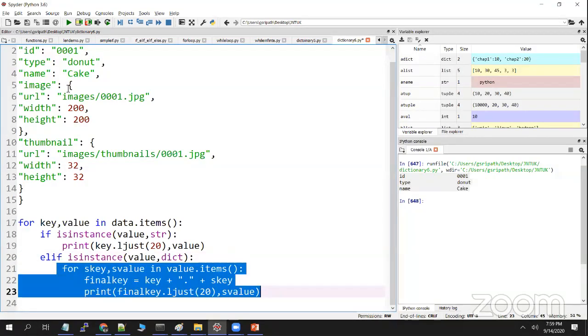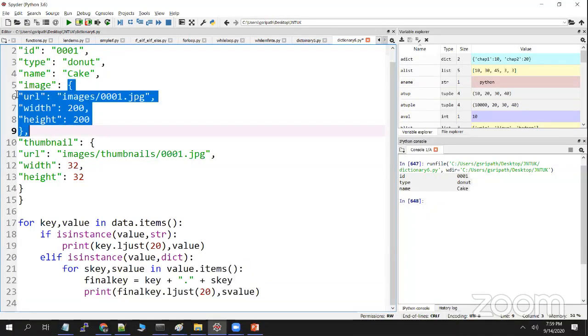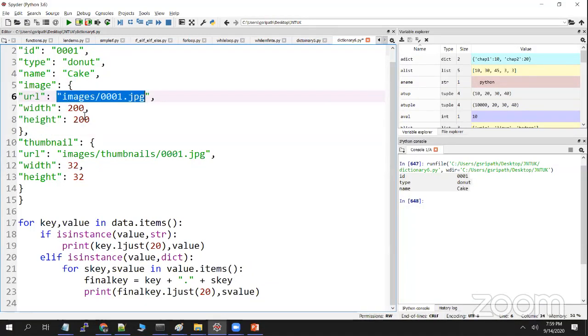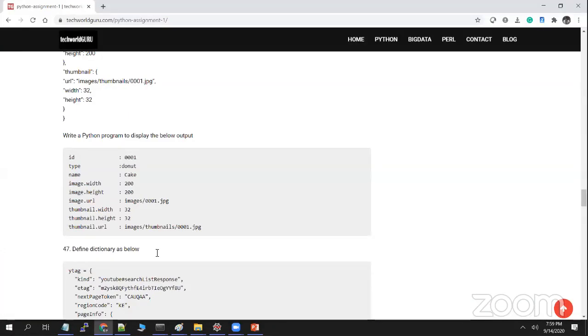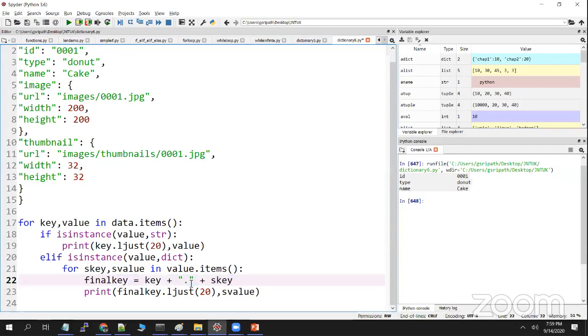So again, this dictionary contains key values, right? It contains URL as a key and these are values. So width is a key, and this is a value. And then I'm writing it like this. What is the meaning of this? This is just for my formatted output, just to get the same format, nothing else. Since we have the image dot in between, I gave the dot. I'm just concatenating.